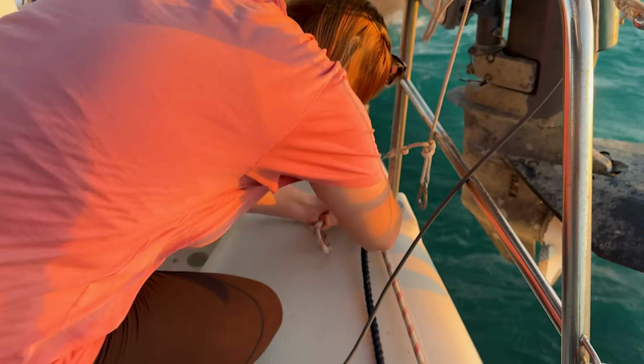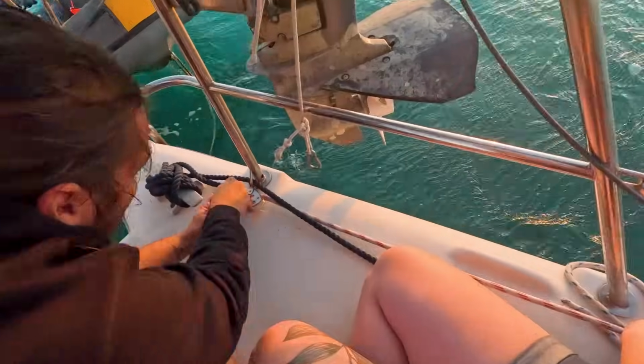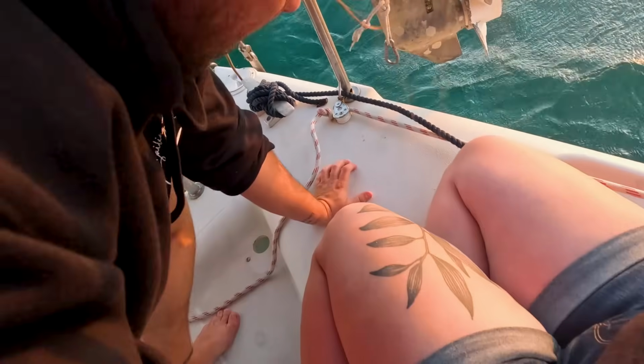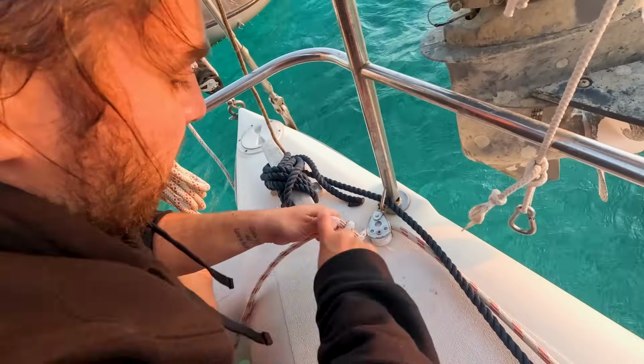There was so much thought that went into this decision that we didn't even get everything untied before trying to pull the sail down. It's a pretty tight knot. I loosened it for you, don't worry. You can also try to roll it back up and then do this when it's not under crazy tension. I don't think it's the tension, it's just the knot. Of course, this was happening at sunset. It seems like that's always when we get ourselves into trouble.